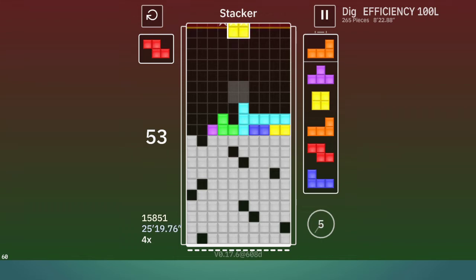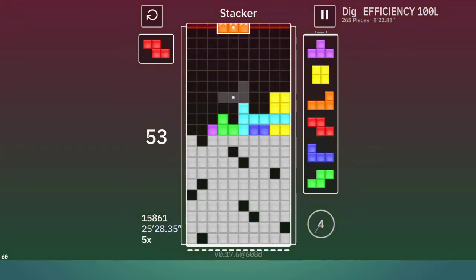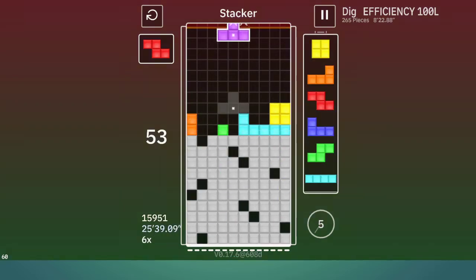Or I could do L skim and then Z. Or T. This is my thought. Or I could do this.